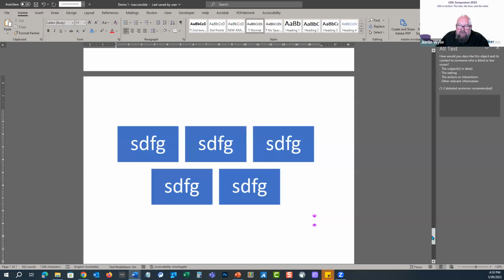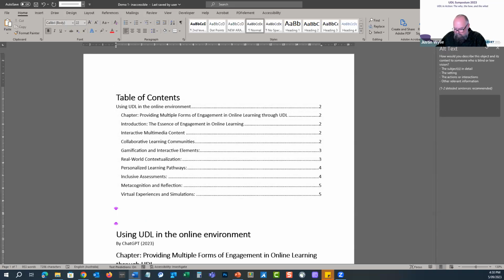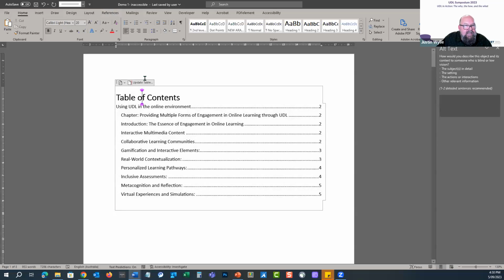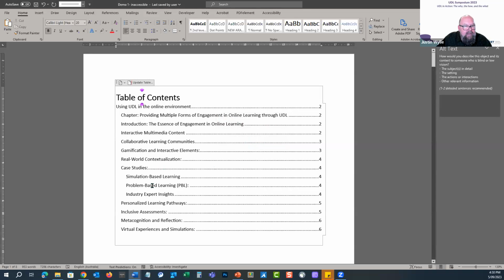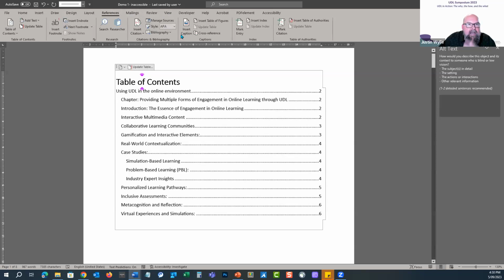Right, so once we've finished working on the document, I'll update my table just to make sure I haven't missed anything. There you go. There's some other things that just pop back in because of the headings I gave them. And now I'm going to quickly add a table of figures.